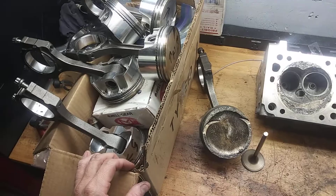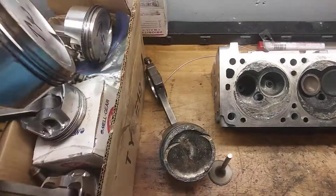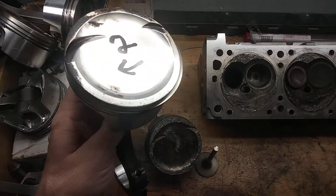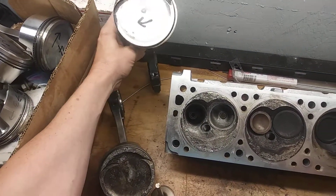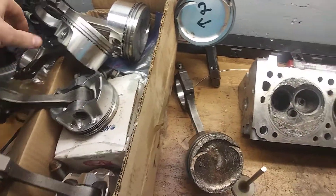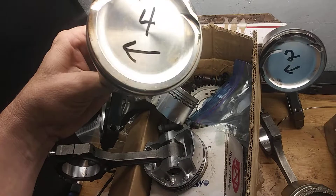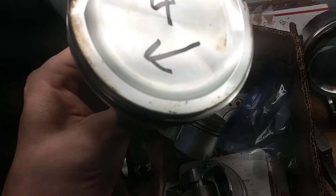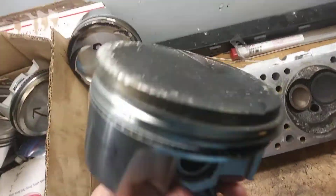I'm not quite sure what I want to do — maybe down in the comments you guys can tell me. Should I use the two extra LS1 pistons I bought? I got a set of eight, so since two are completely wiped, should I just slap the spare two pistons on these rods and put the motor back together? Or take it to the machine shop, have the bores honed or even bored out, and get six brand new pistons? Piston number four and the even cylinders look pretty good.